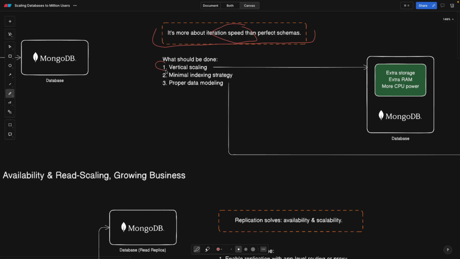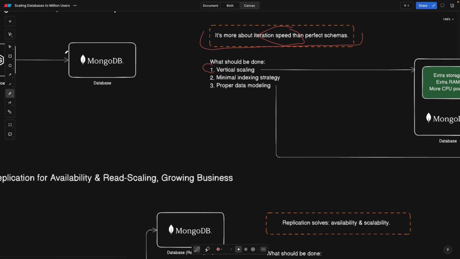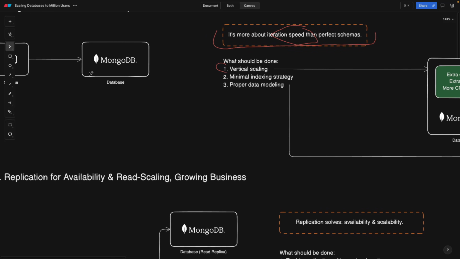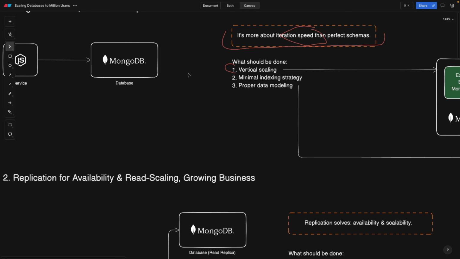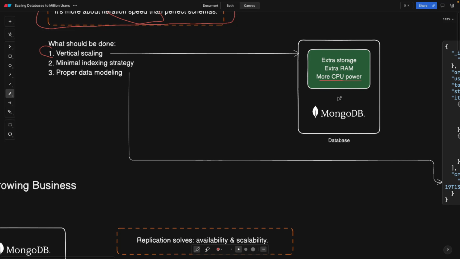You should focus on vertical scaling. So instead of doing horizontal scaling, like literally adding more replicas of your database here, and in this case, we're not talking about MongoDB, but just generally adding more replicas of your database, like let's say read replicas, you can instead add more hardware into your database server. So you can have some extra storage here, you can have extra RAM, and eventually you can have more CPU power, so your database is a little bit faster.